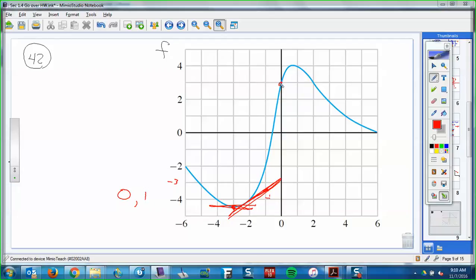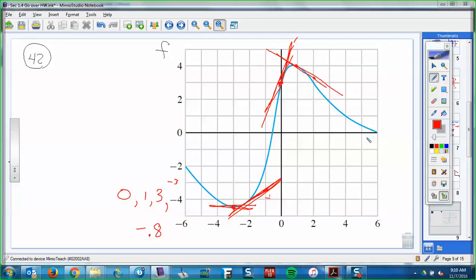What's F prime of 0? F prime of 0 would be right here. If I draw a line in here, this is all I wanted you to do. You go over 1, it looks like you go up what? 1, 2, I'd say it's a little steeper than that. I'd say it's about 3. Okay, that's the next one. F prime of 1. Drawing that line, it looks to me like if I go over 1, I go down 0.8 maybe. I don't know. Down 0.8.